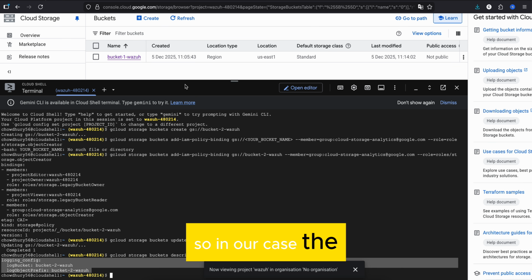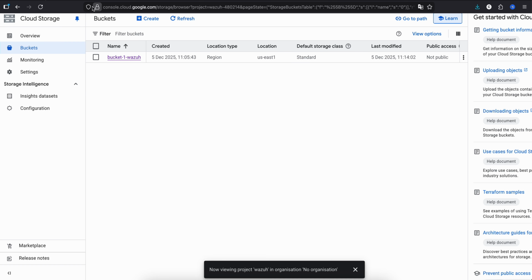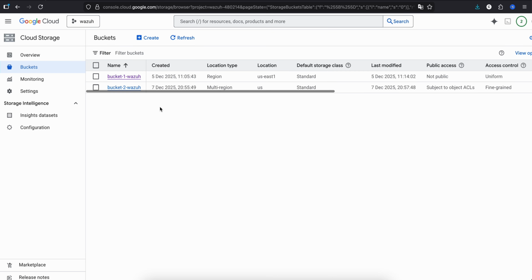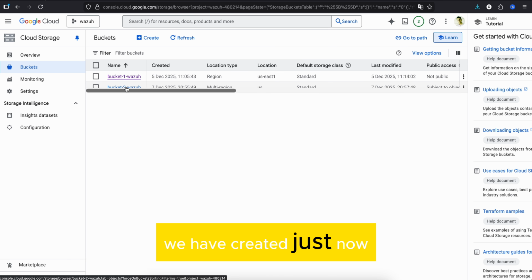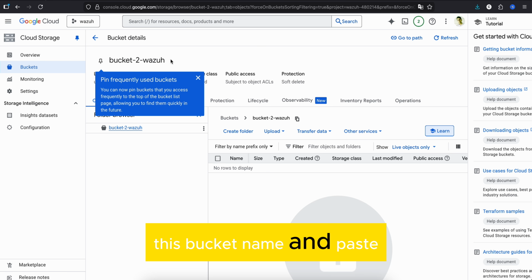In our case the bucket name will be bucket-2-wazuh. Let me refresh this page so it shows the bucket name. So this is the bucket we have created just now. Okay, so you need to copy this bucket name and paste it there.